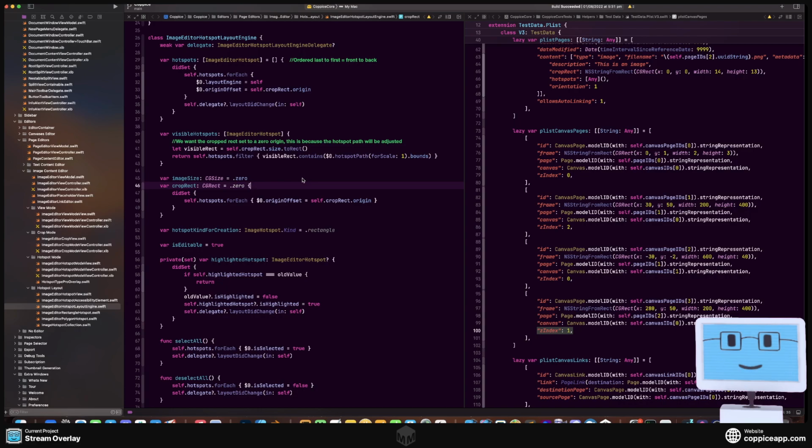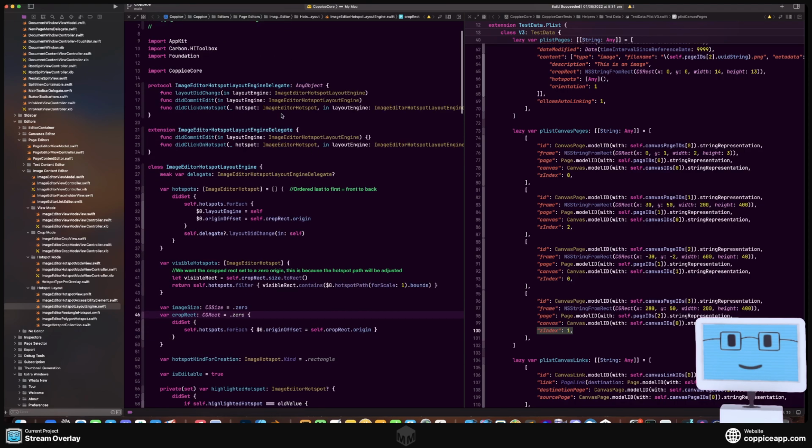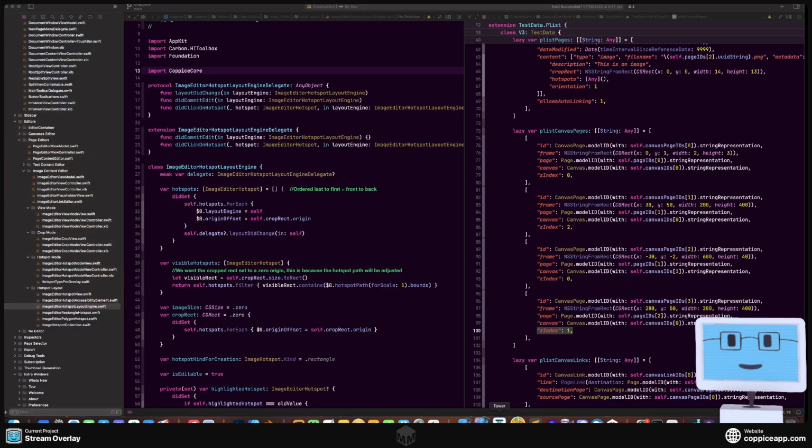So, what we are going to do is, we had just got Coppice up. The last thing we've done is just got the version 2 to version 3 migration working.